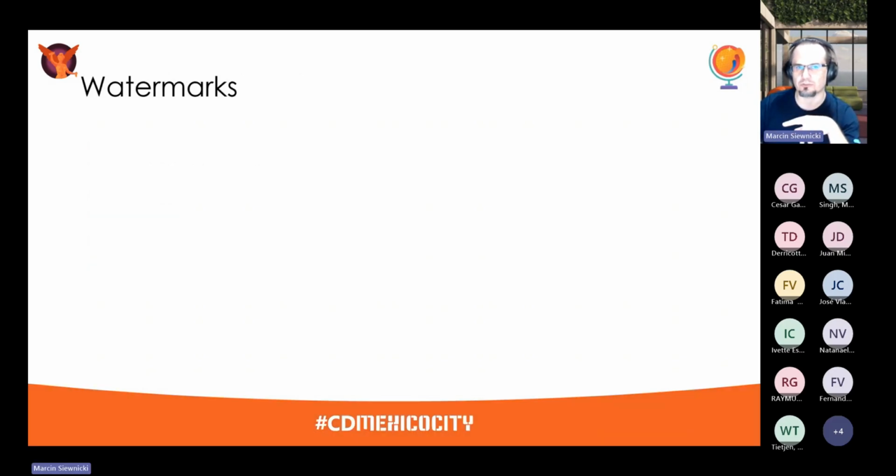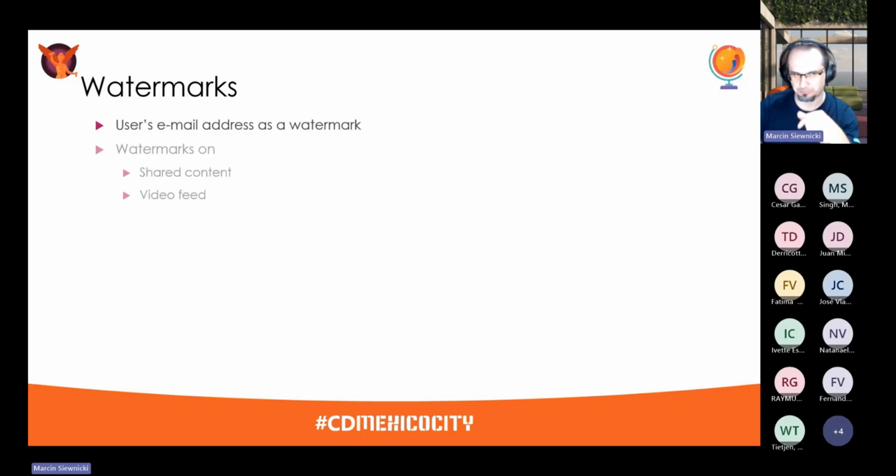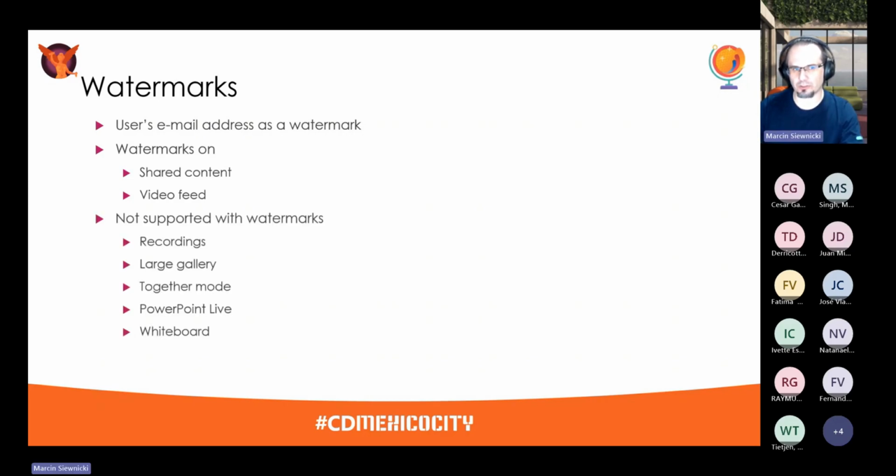And watermarks, this is a really interesting feature because you can protect your meeting content. So we're talking about sharing content and about video streams. With this feature enabled, on your screen and on everybody's screen, the user's email address is used as a watermark.